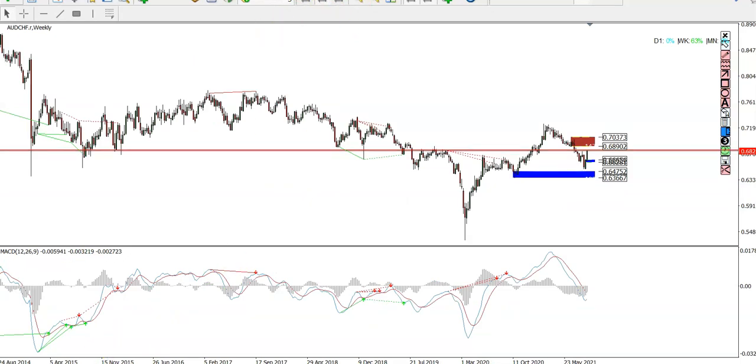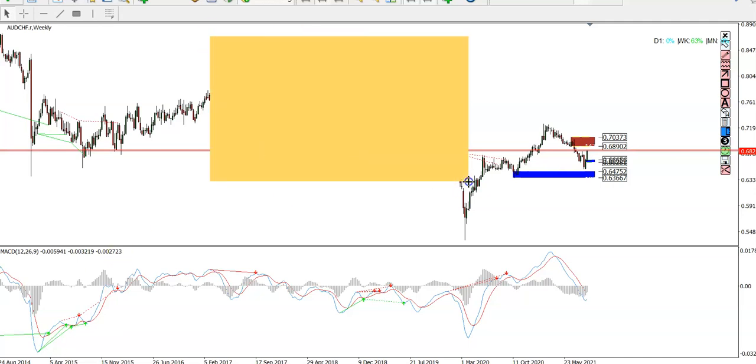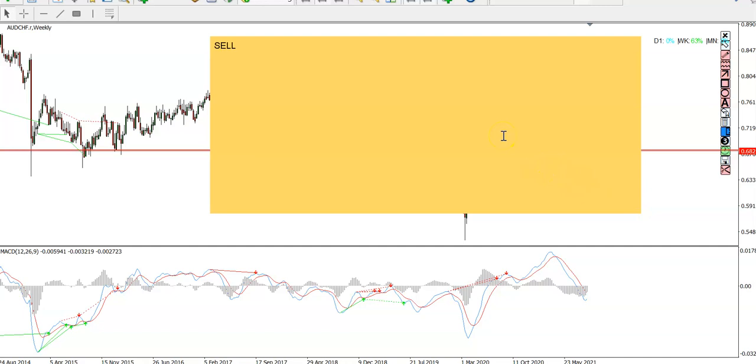So it's sell AUDCHF at 0.682, or simply enter when markets open on Monday morning in Asia, or Sunday evening in America or Europe, wherever we are in the world. The eastern part of the world will be Monday morning, and the western parts will be Sunday evening when the markets open.